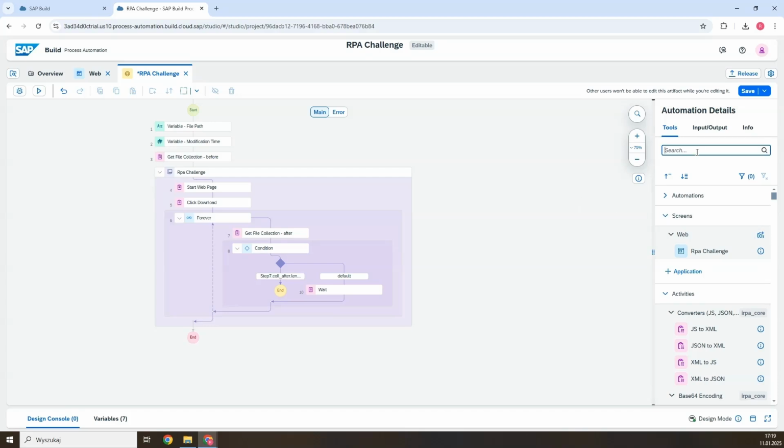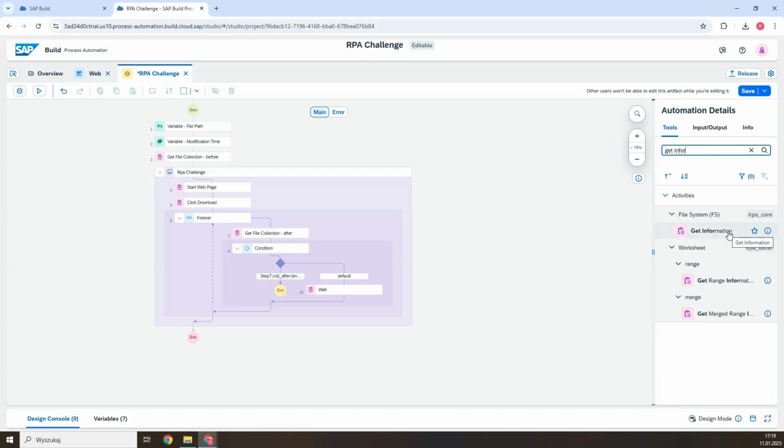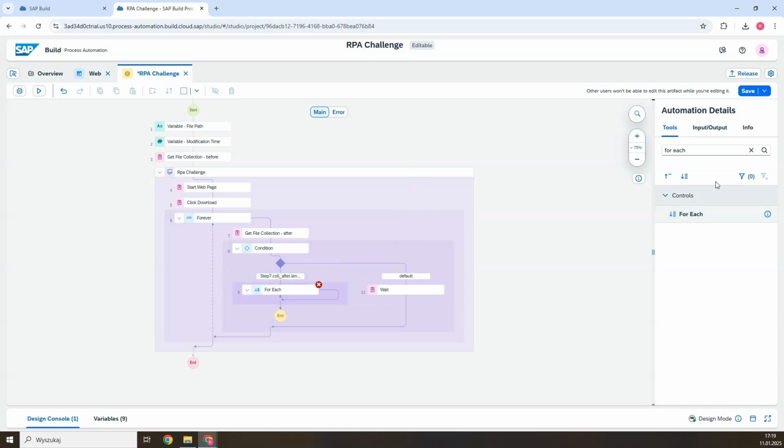Okay, so right now let's find get information activity, and this is information related to our file. But something is missing, yeah, because we will need to check all files again. So let's start from the for each loop. Let's move it here under the condition, and this get information activity should be here before the for each.